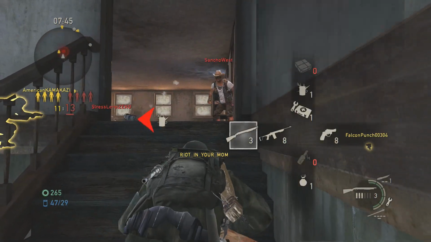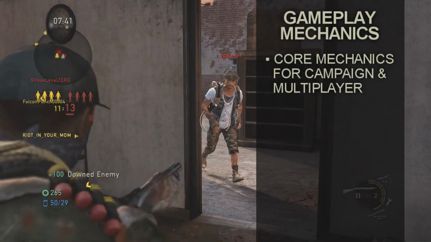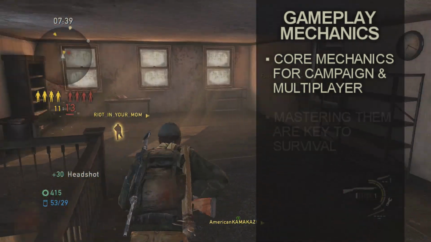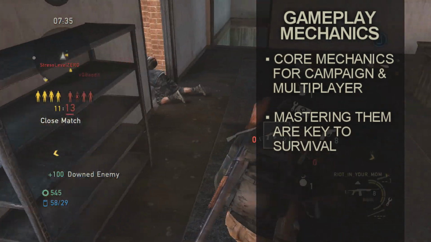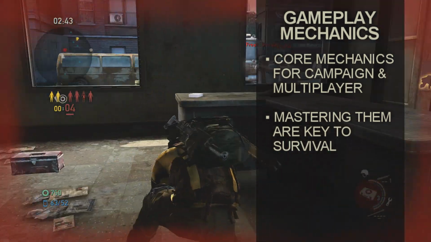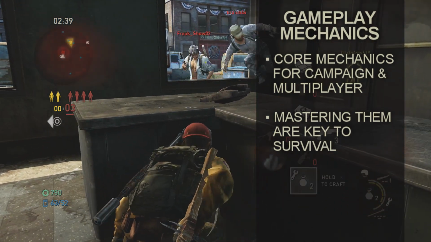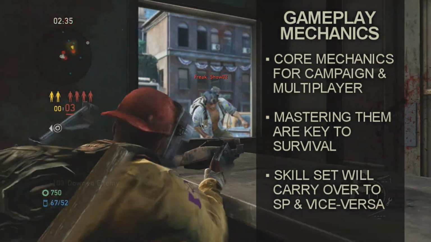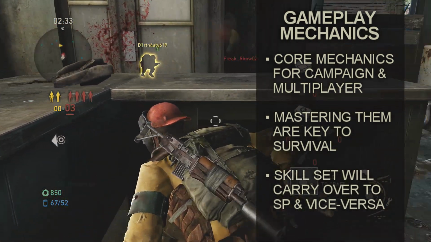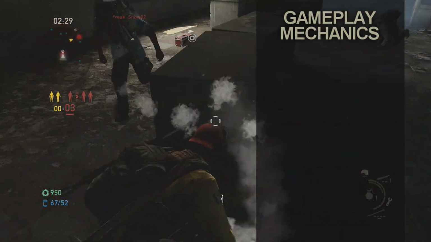These are the core mechanics of The Last of Us that players need to master for both the single-player campaign and Factions multiplayer. Learning how to manage your health, craft the right items, utilize listen mode, and knowing when to go for that extra personal execution are key to surviving in The Last of Us. While there are minor differences, these skill sets carry over from campaign to multiplayer and vice versa, so players can practice in the confines of single player before they take the battle for survival online.